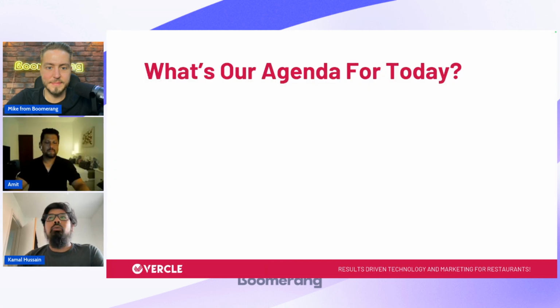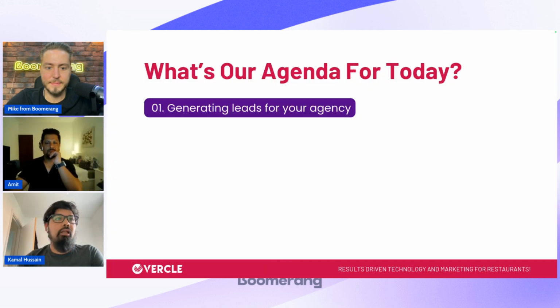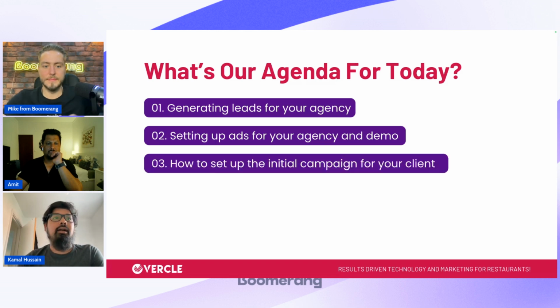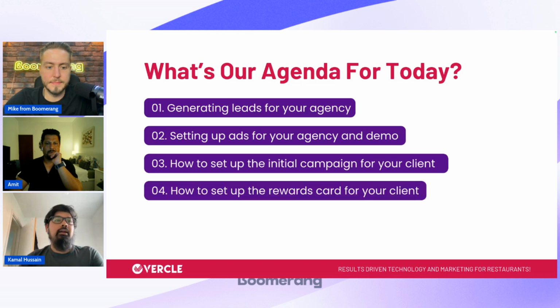So what's the agenda for today? Quite simple. We're going to talk a little bit about generating leads for your agency. We're going to talk about setting up ads for your agency and the demo: how to set up the initial campaign for your clients. So it's divided into two parts. First, it's about you generating the leads. Then it's for your clients, basically.